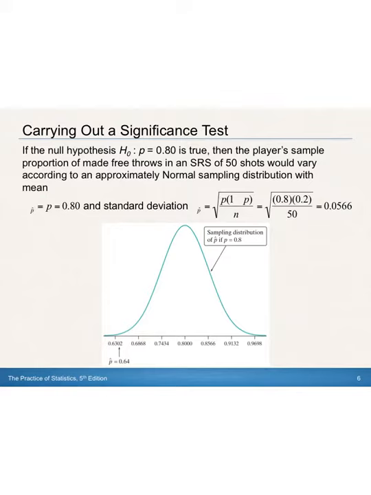My stylus just broke, so we're going to see how I do with just using my finger. Here we have our 80% in the center of our normal, and then we go ahead and calculate the standard deviation, which we can do because the 10% condition has been met. Here's our 1 standard deviation, 2 standard deviations, 3 standard deviations, etc. And our test statistic, the thing we're looking for to see how rare it happened just by chance, is our p-hat.